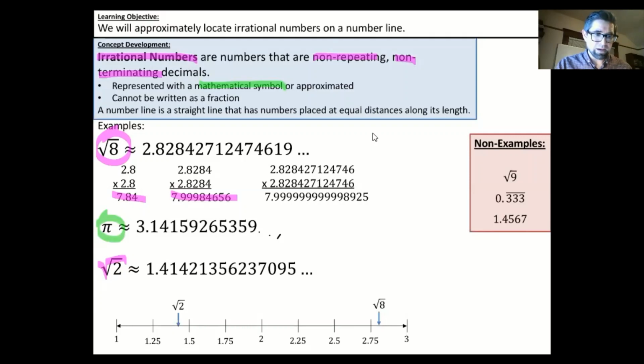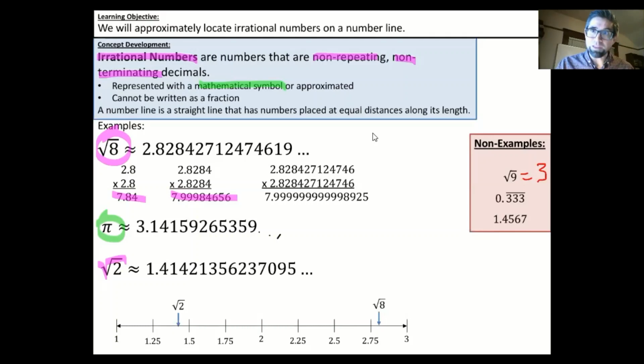All right, now let's talk about our non-examples. What are things that might look like an irrational number but really aren't? To start with, the square root of 9. Like I just told you, for the square root of 2 we have a symbol, but the square root of 9 is one of these perfect squares where the square root of 9 is actually equal to 3. So that's not non-terminating. It ends. 3. It's not repeating. It's just the number 3. So the square root of 9 is not irrational. It's a rational number.